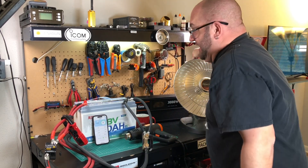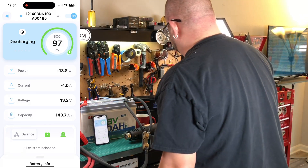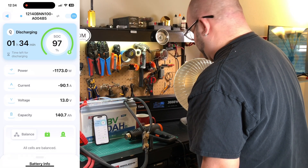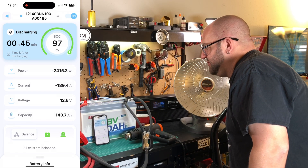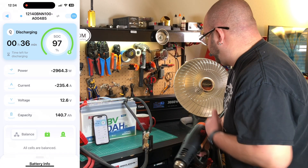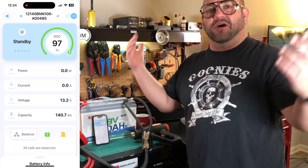I'm really excited. I was not expecting that — we have a safe battery, ladies and gentlemen. The inverter turned back on, so the battery reset itself. It's in standby. Let's do that one more time. Let's wait for the heater to kick on, then the vacuum, then the heat gun on low. 2,600 watts on the inverter, 235 amps — and it just shuts off, right away. Fantastic. Redotto, good job.